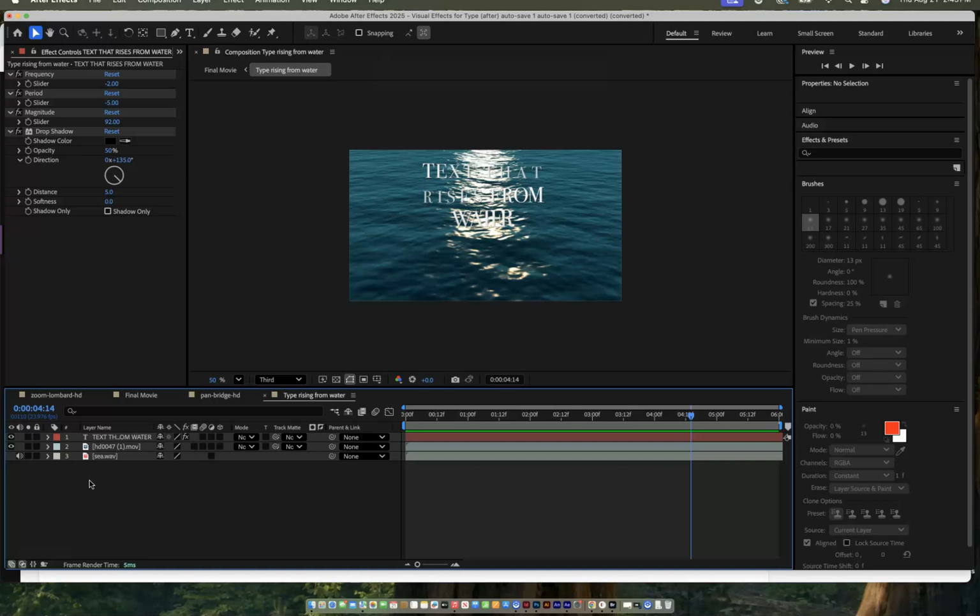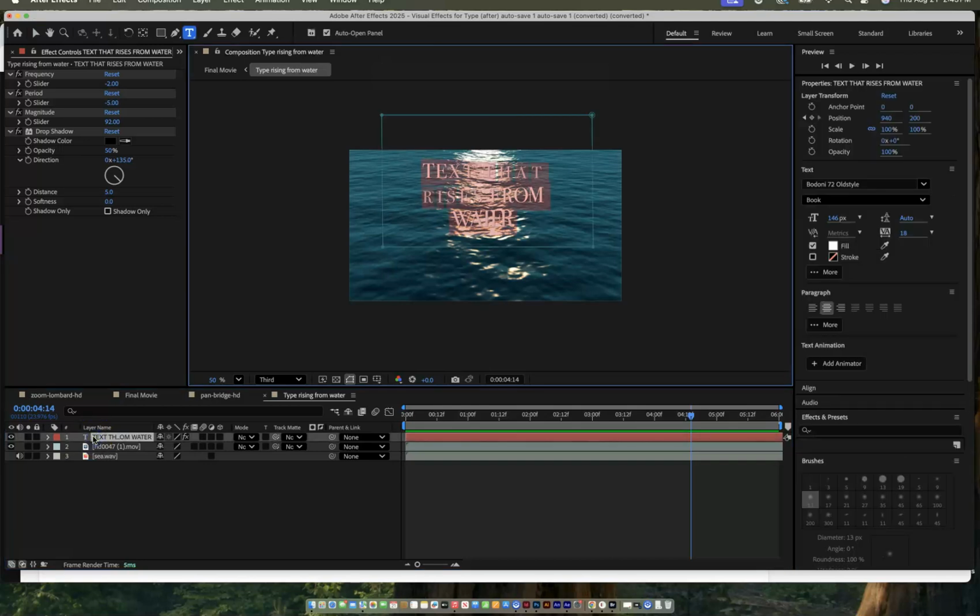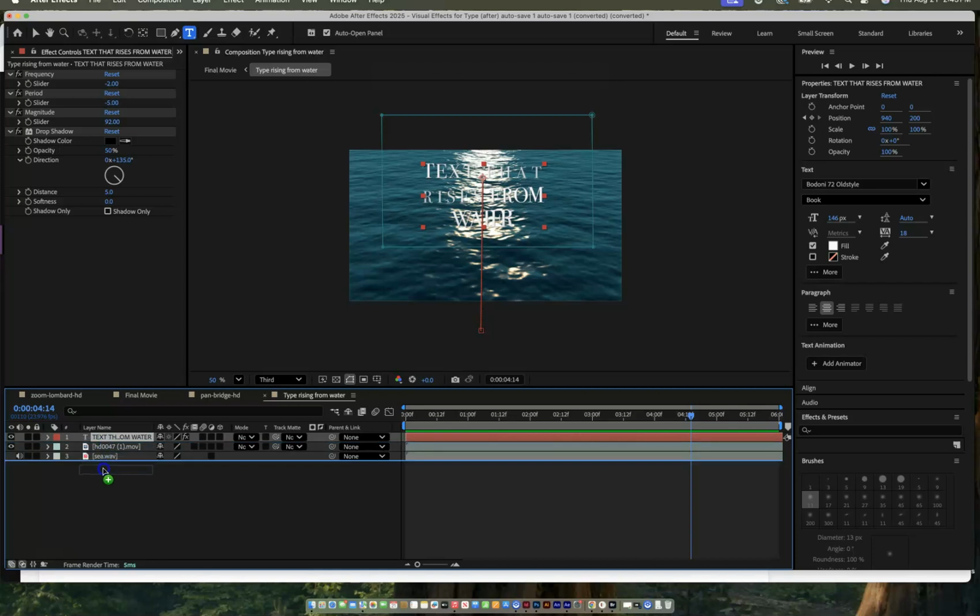Think about it like layers, like in Photoshop or Illustrator. If you look over here in the layers window, the text is right here at the top of the stack. And it needs to be, because it needs to sit in front of the water. If I were to move it down here, it would be behind, and we couldn't see it. So that type, or anything else you add, does not fuse with the video pixel content. It's its own thing entirely.